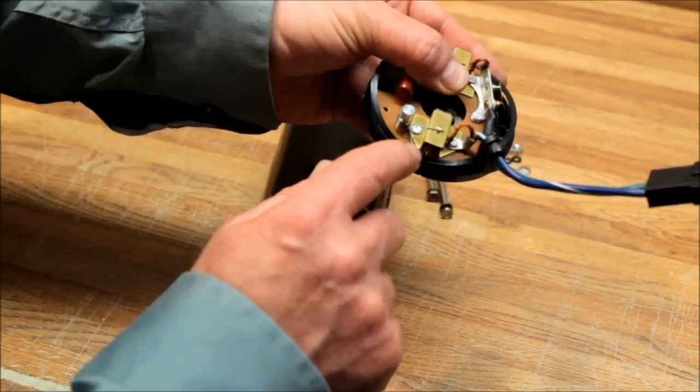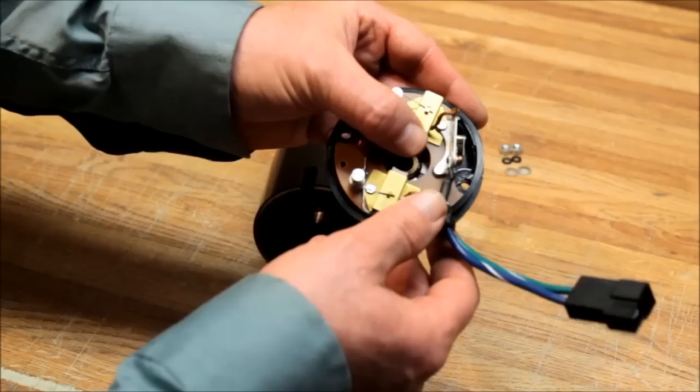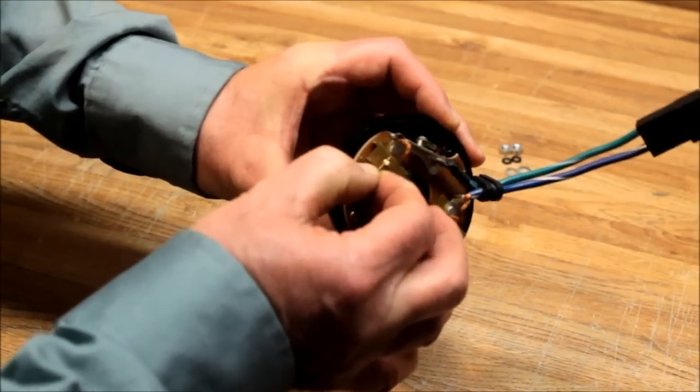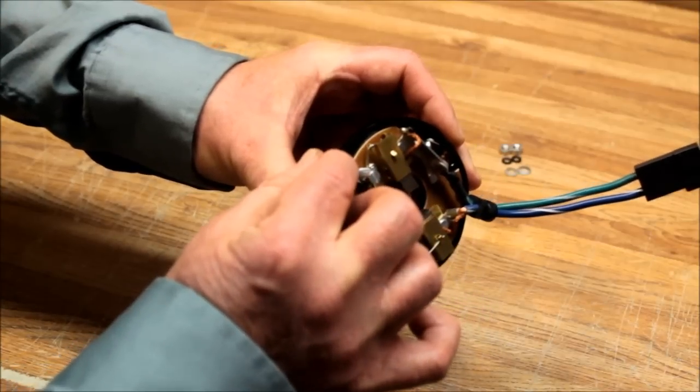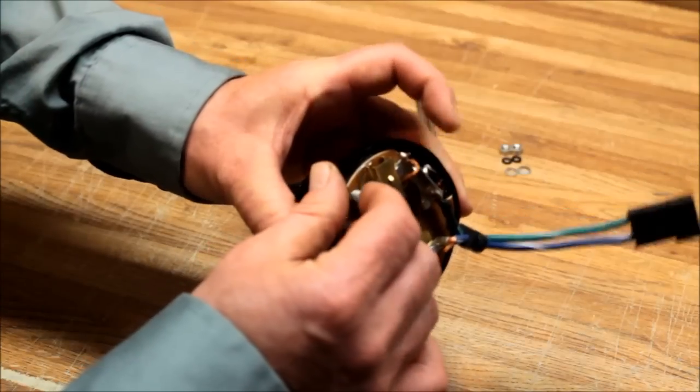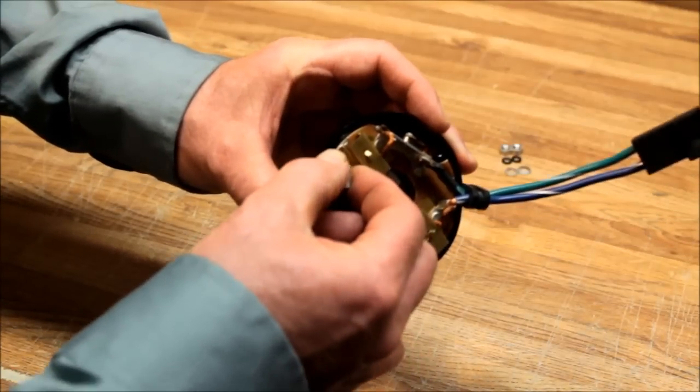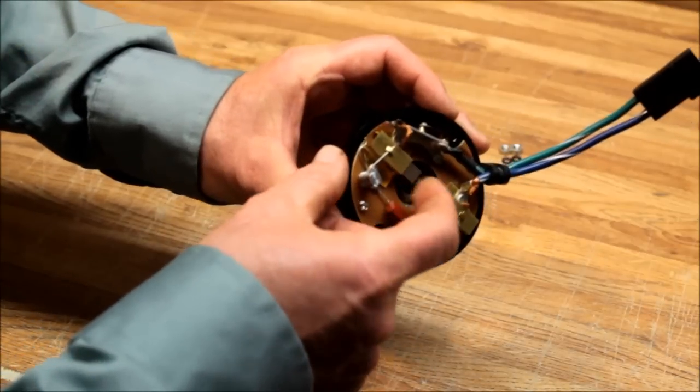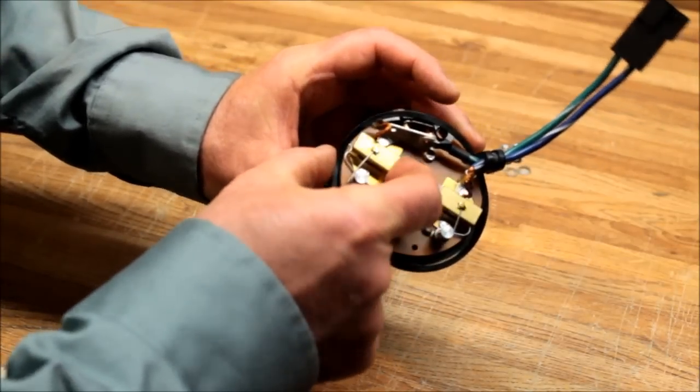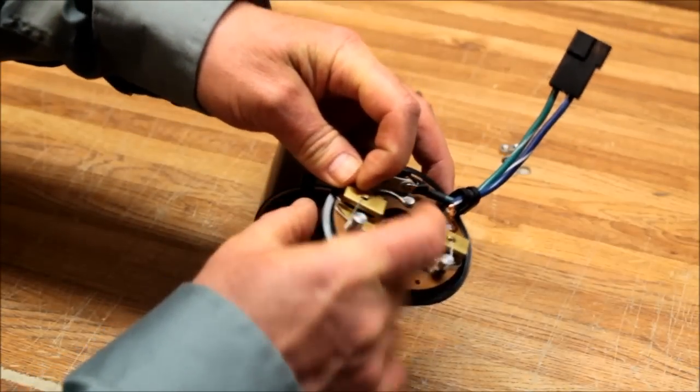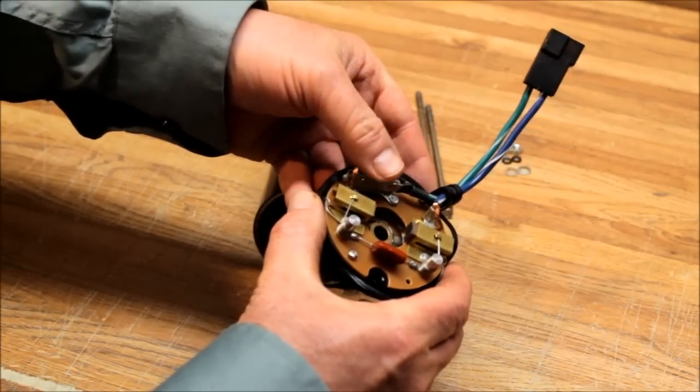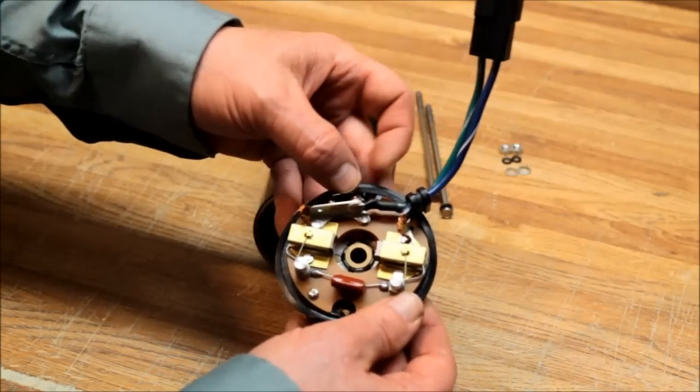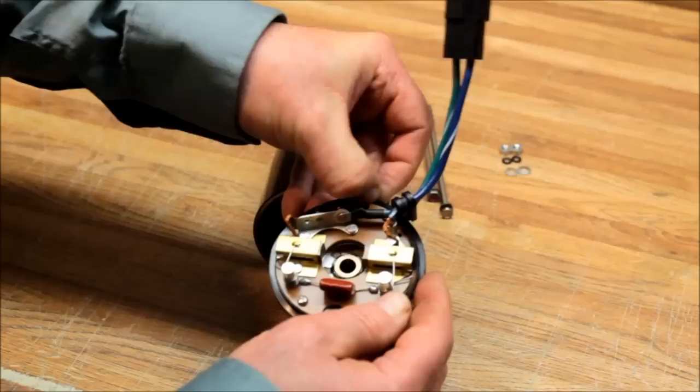That keeps it out of the way so you can load your brushes. To do that, you just unspring the spring right off of here, bring the spring up, and hook the spring right over the edge. Other ones will work differently. You might have to get a little hook, like you can make a hook out of a coat hanger or a little piece of wire. Sometimes you got to get down in there and hook those brushes and pull them up. There's a lot of different ways to do that.